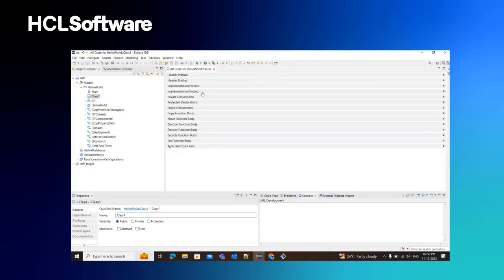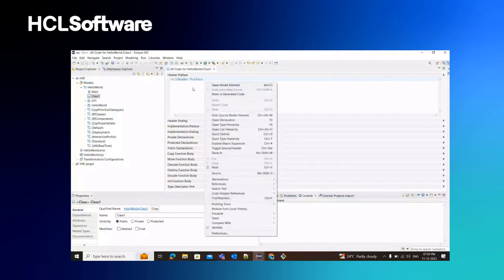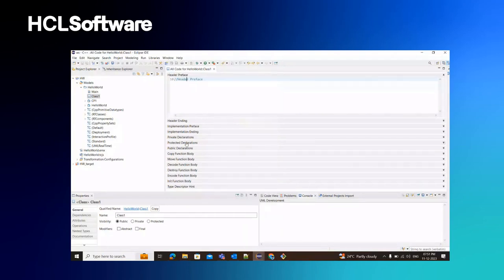So we need to know the status. We need a couple of clicks for that: expand that specific code snippet and right click. In the generated command, it is enabled if the code is generated in the generated file. Otherwise it will be disabled, as you can see.